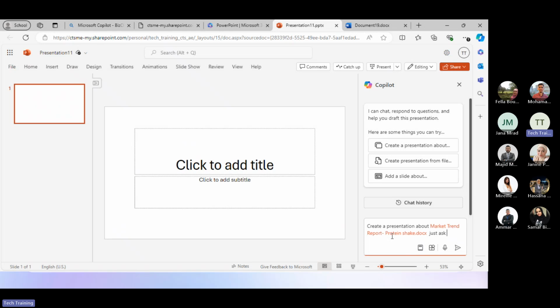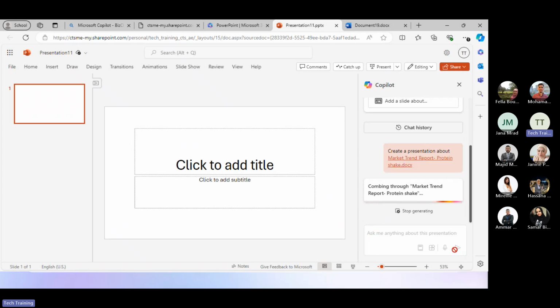Okay. So until now, we have seen Copilot free, Copilot paid, and we have seen how we can use text to text, and we have generated some files. And we are now working with the Copilot with the paid version, taking a file from our own environment. This is the PowerPoint. Okay. Let's see how it will be doing. It will create this presentation.